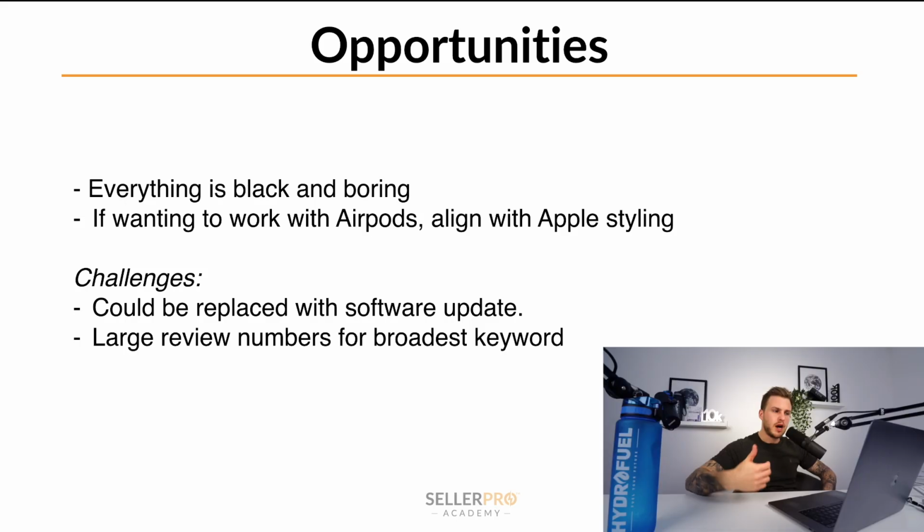So if this was me, my research, I'd be looking more into where they're ranking for, where the sales are coming from, where the demand is coming from, what the keywords are, because that may change this completely. But then I'd be going on to Alibaba, and I'd be finding other people that supply these products that look a little bit better. And just to see if there's the ability to find something that is just more aesthetically pleasing, because that would be something that I'd want to build into my brand.